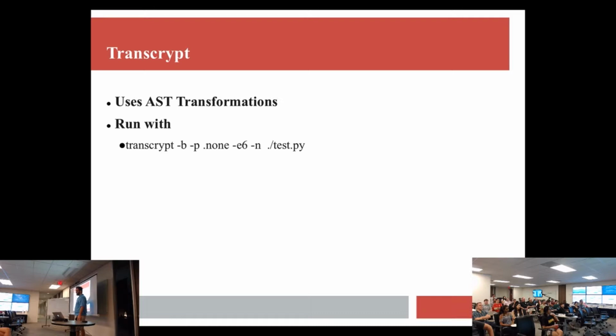I highly suggest people take a look into it if you're interested. The AST transformations and rewriting code dynamically into other languages is really cool, and it is eerily close to working. That simple example, taking a counter and printing it out, was able to run with Transcrypt just fine. And they have some really complex examples there.